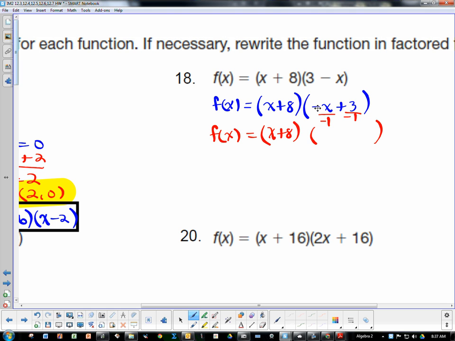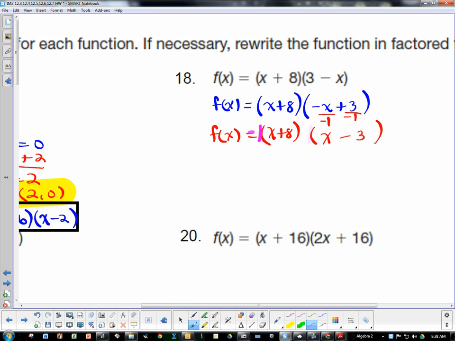Now help me out. What is negative x divided by negative 1? Come on. X. What is 3 divided by negative 1? Minus 3. But now what do you think has to come out front? A negative 1 has to come out front because we are dividing it out. We're factoring it. So the negative 1, look, watch this. I'm going to use some fading ink. The negative 1 could be right here, or it could be right here, right out front. Which one do we prefer? So the second one. So whatever is the farthest to the left. The farthest to the left, yes. So it should be out front of both binomials.